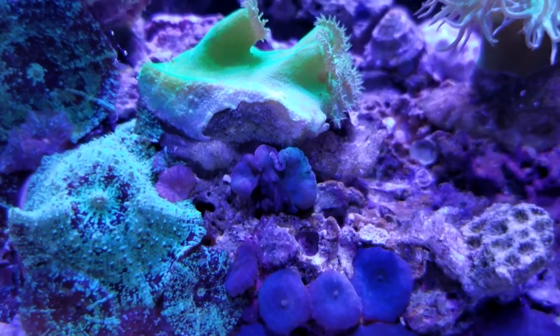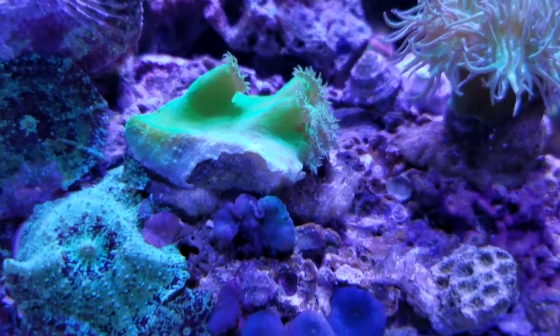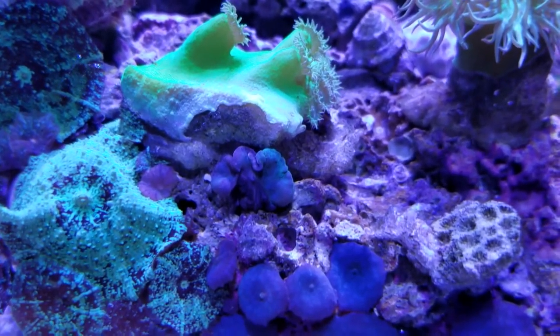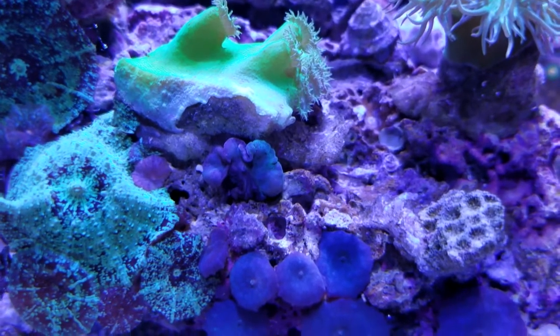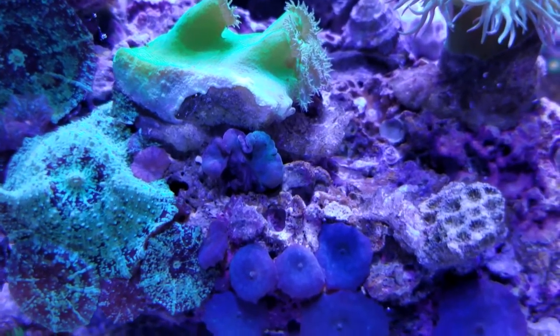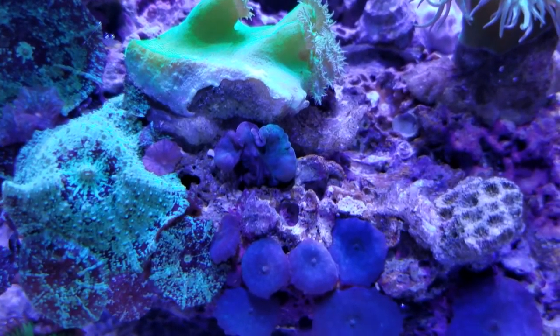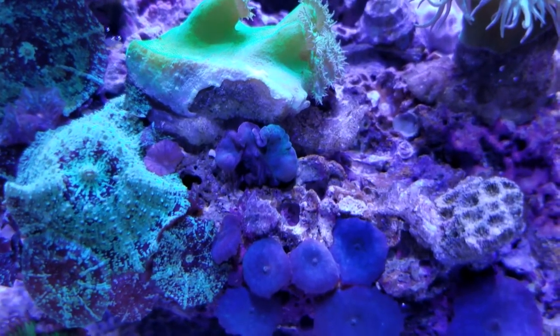And the dead tissue on that pagoda coral, I had noticed that it was touching that and killing and making the tissue regress. I hope I got it in time. I have not cut it off. I did put some Aptasia X on it just to see if that would be enough to kill it and destroy it, and it was not. It shriveled up, it's not happy, but it will recover.